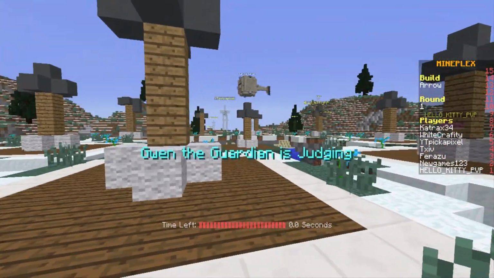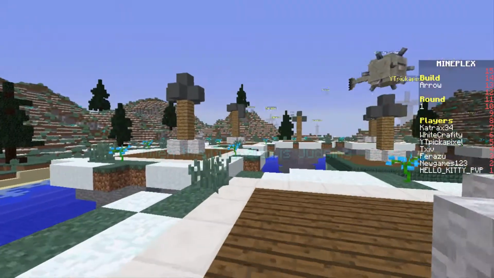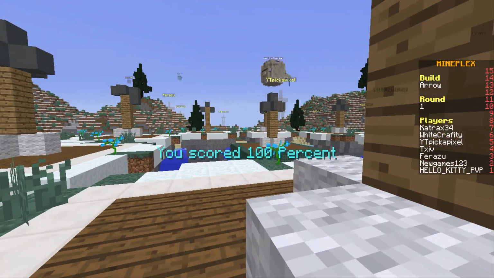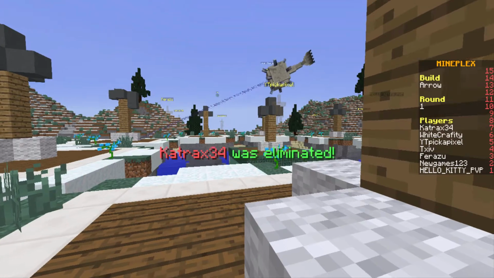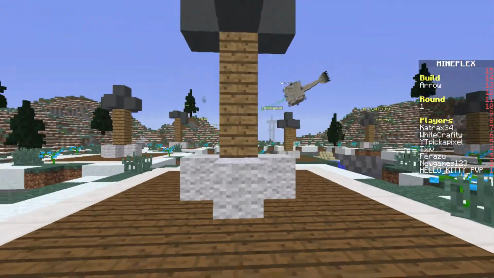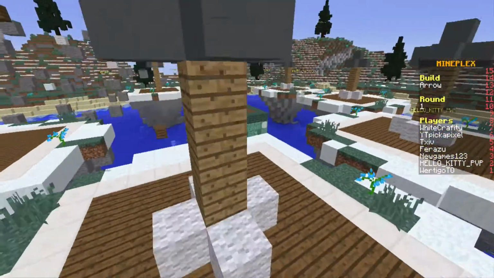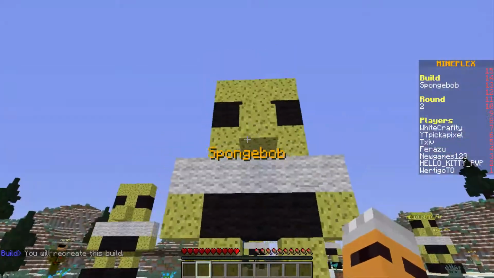Time's up. Let's see who we eliminate. Definitely that one over there by the looks of things. Hopefully, just not us, because we got 100%, as you can see. Gwen the Guardian is choosing, and it was that one over there. Unlucky, man. That kind of sucks. But anyway, there were some quicker builders than us, so we need to be sure.